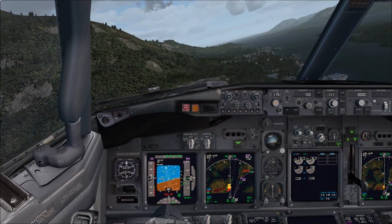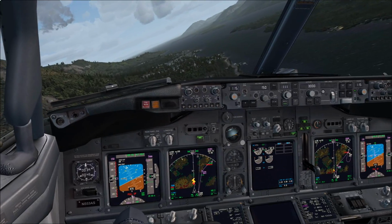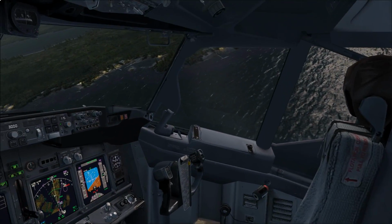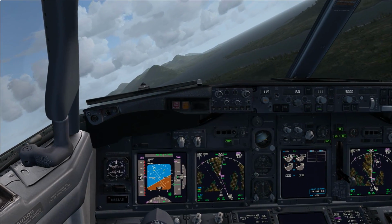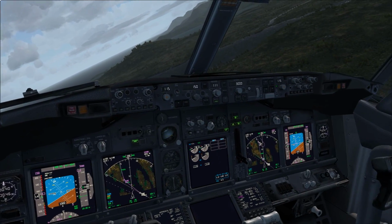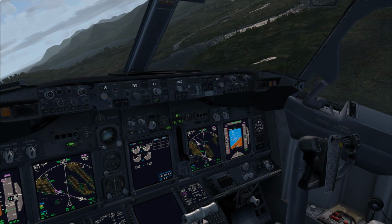So the terrain warnings are standard, that's not an issue. We start the right turn, and it's just a standard, I mean, maybe not quite a rate one turn. If you don't know what the types of rate of turns are, I'd probably go and Google that. But it's not bad. There's no bank angle, we're not plummeting to the ground. The speed is fluctuating just because of the wind, but I managed to keep on top of that quite well.